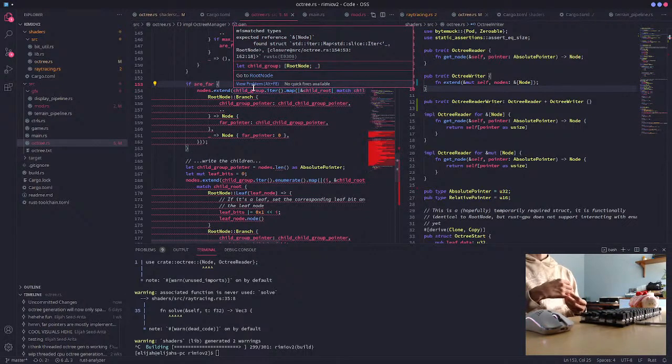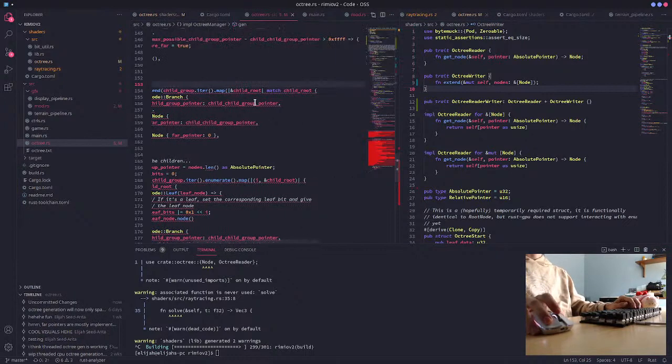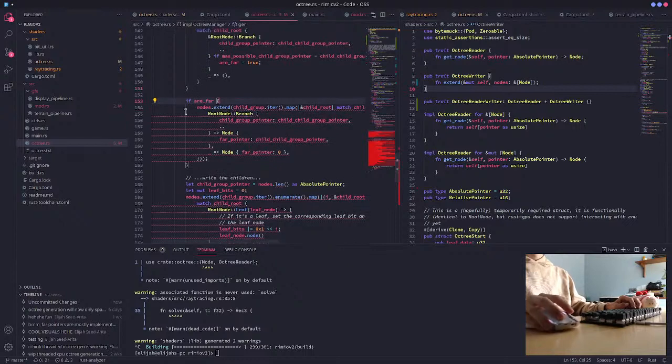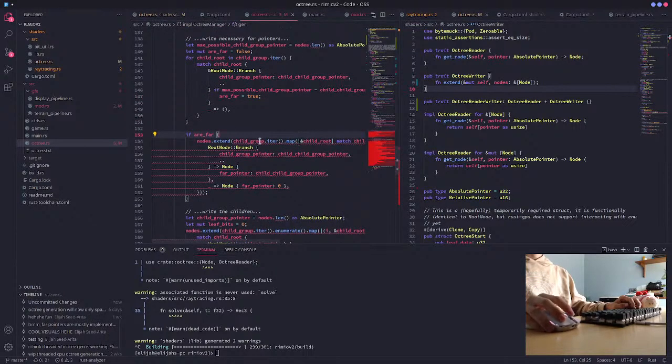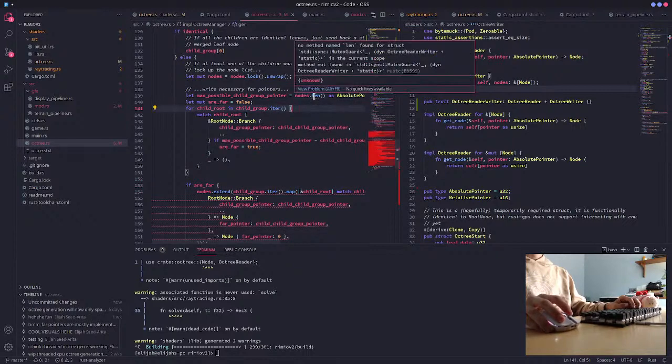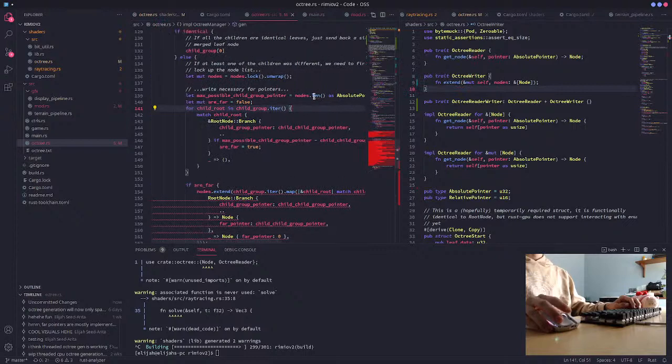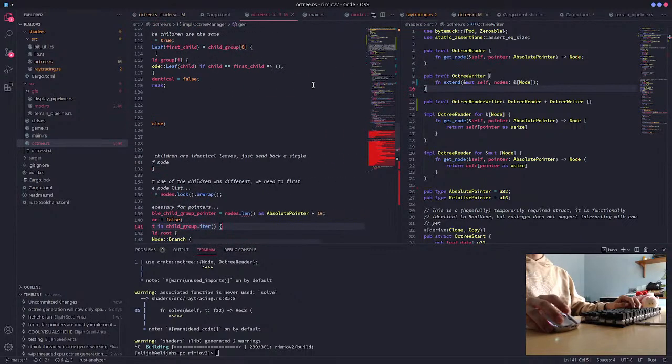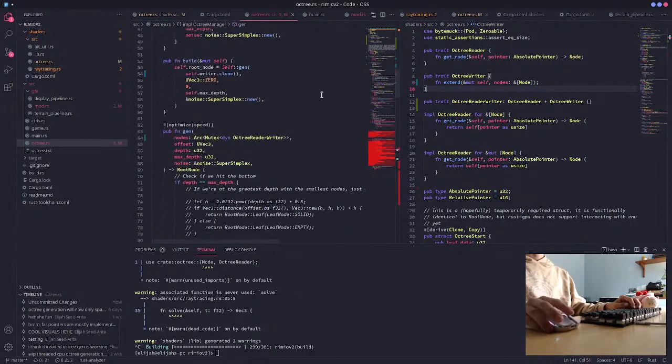Expected reference to node slice, found a, okay.